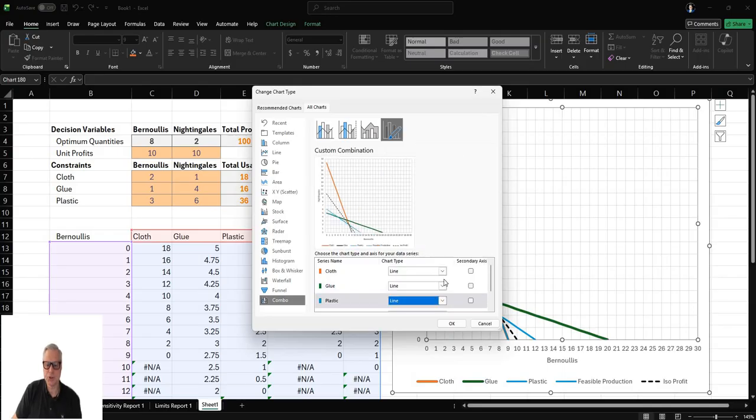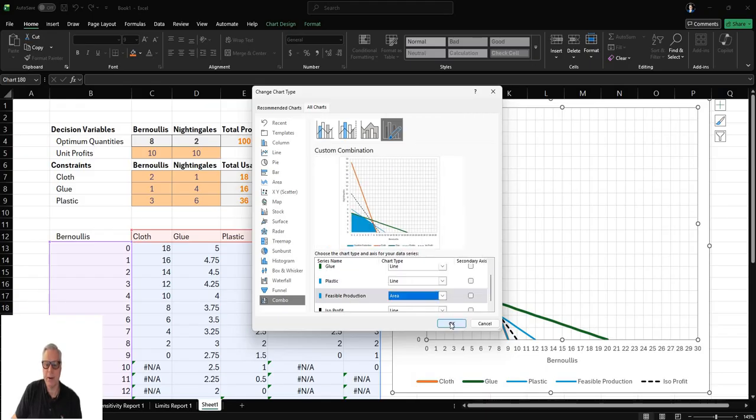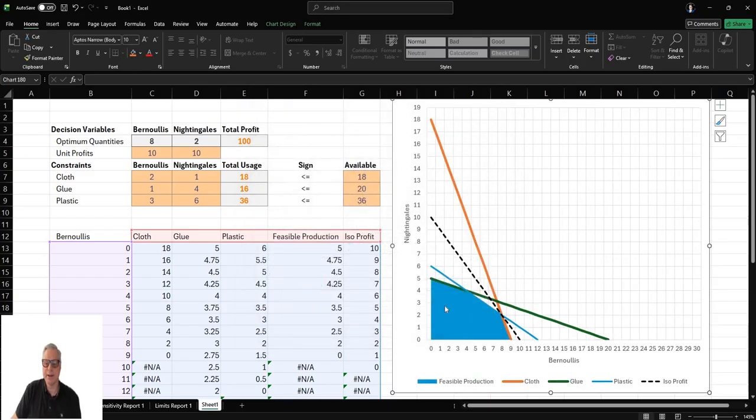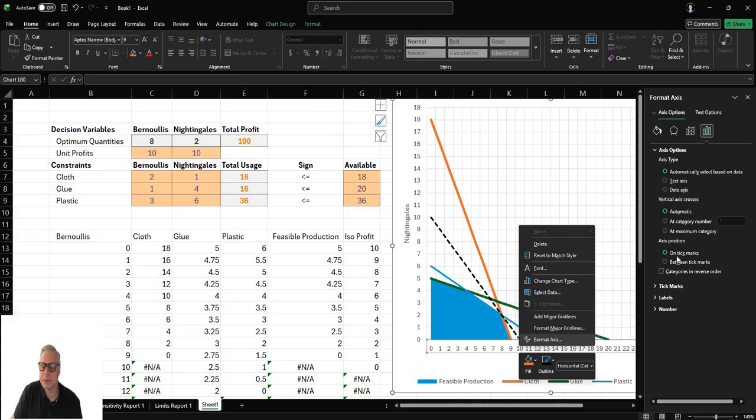The plastic is supposed to be a line. But the area of feasible production, well, that's actually an area. And the isoprofit line is a line. So now it defaulted back to between tick marks, so let's correct that again. Format on tick marks.